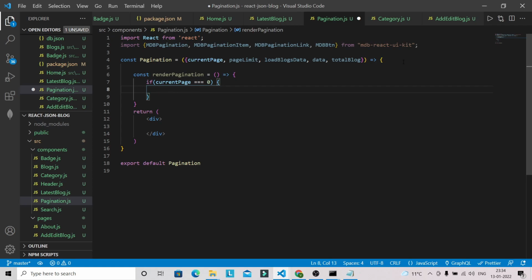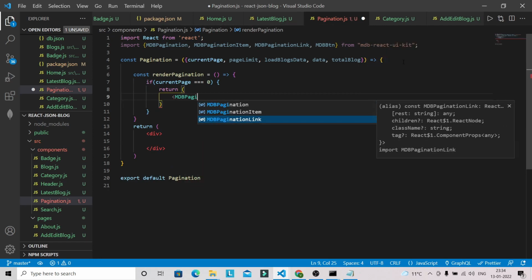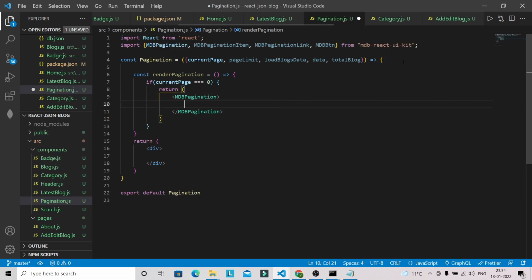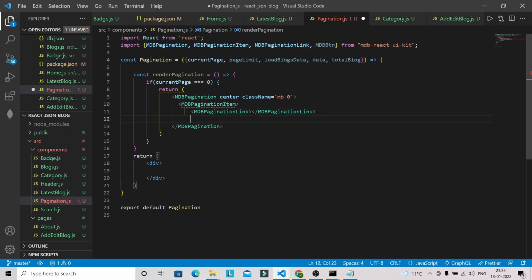So here I am going to write MDBPagination, and it's going to have center. For className I'm going to use mb-0, and we are going to have MDBPaginationItem, then MDBPaginationLink. Let's remove this extra. Okay, so it will be below, and here it will be 1.